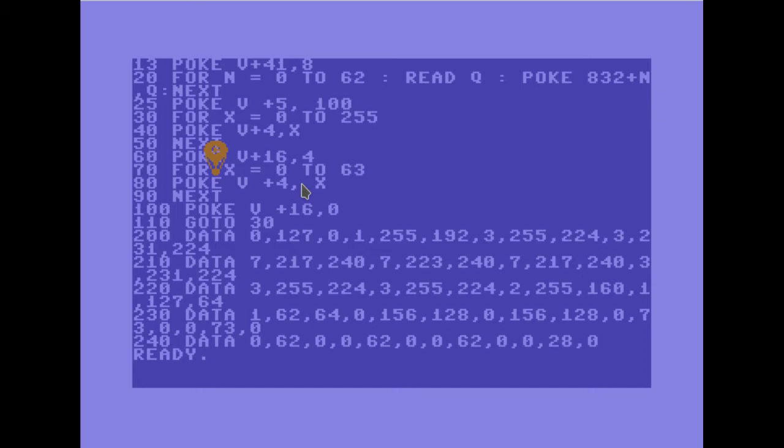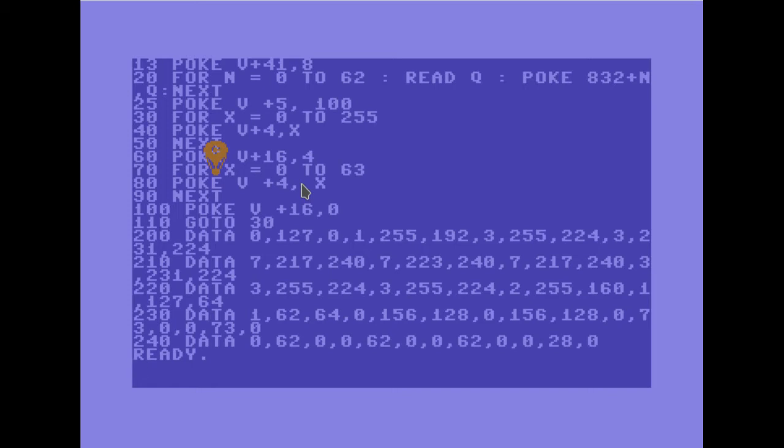Line 70 through 90 contain the loop that moves the sprite, Sprite 2, across screen locations 256 to 320. Line 100 turns off the MSB, so Sprite 2 can go back to the left edge of the screen. In other words, when the MSB is on, the sprite can only move from 256 to 320. Ah, okay, I see. So if we have it on, it can't move anywhere else outside that place. Okay, fair enough. Why, I don't know. You have to turn it off before you can move the sprite.